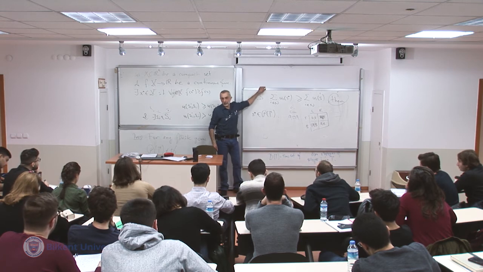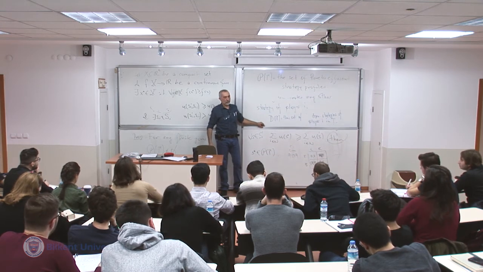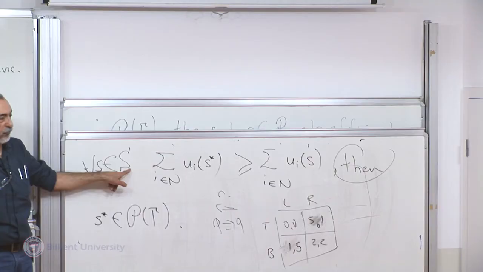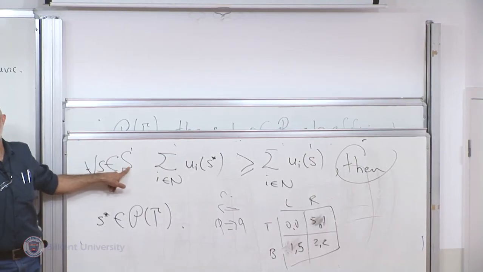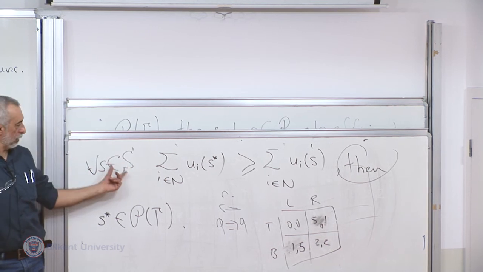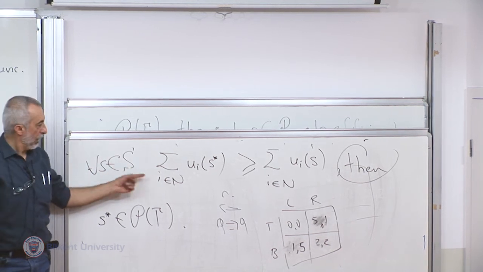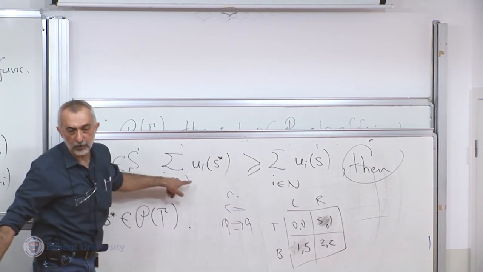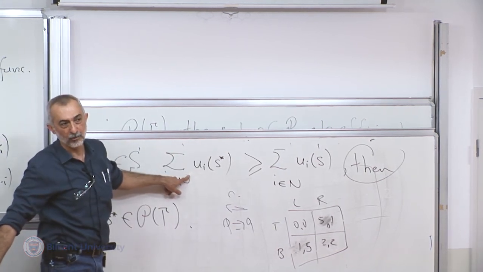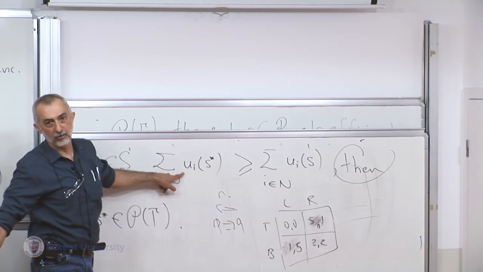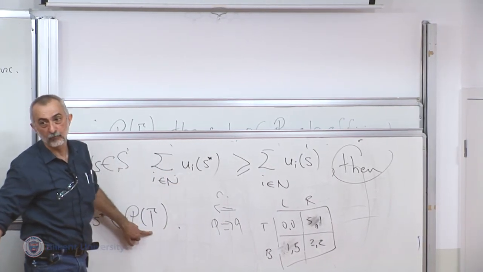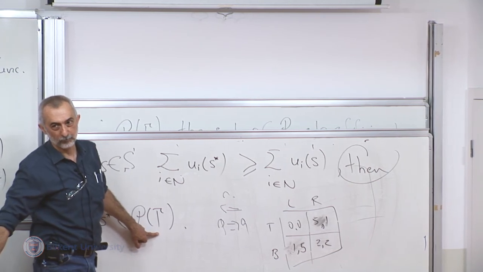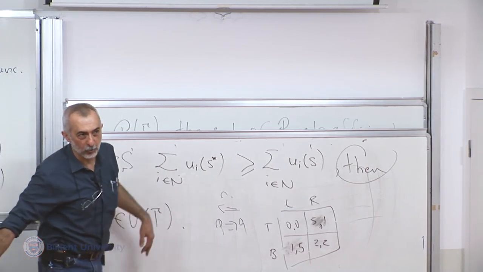So if your set of strategy profiles is a subset of the Euclidean space which is compact, and your numeric representations are continuous, we are guaranteed the existence of a maximizer, which means that we are guaranteed the existence of a Pareto efficient strategy profile. Okay, we'll come to this. We'll do an example with that.